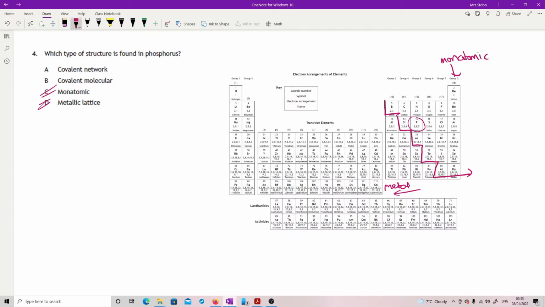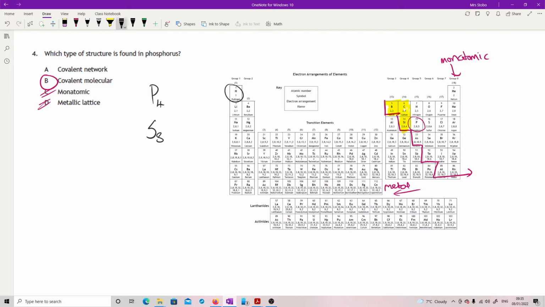Okay, not that. So we have non-metal, so it's going to be covalent, and then you need to know whether network or molecular. So you should also know that this little triangle here, these are your networks, and everything else is molecular. You actually should know more precisely that we have a P4 here. Your other new one really is S8. All the rest of them are your diatomics.